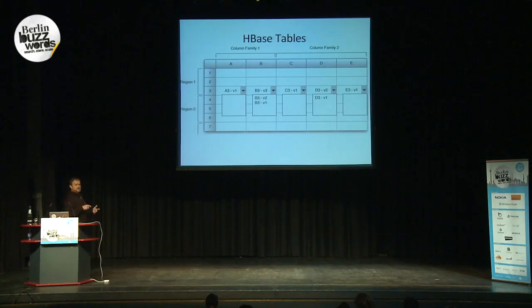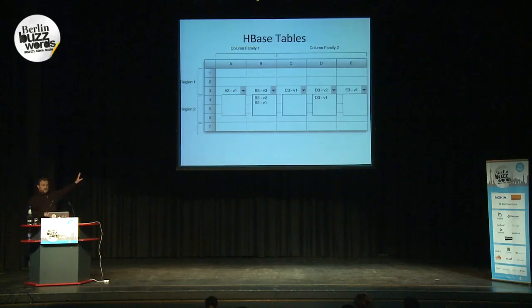So there's some sort of grouping going on here. And on the other side, the rows are horizontally chopped into what is called a region. This is for scalability. So there's a region 1, and that has these 3 rows. In practice, obviously, there won't be 3 rows. There's typically hundreds of thousands or millions of rows, but some number of rows, and another number of rows in region 2, and so on and so forth. So that's sort of the logical add-on to the spreadsheet idea.